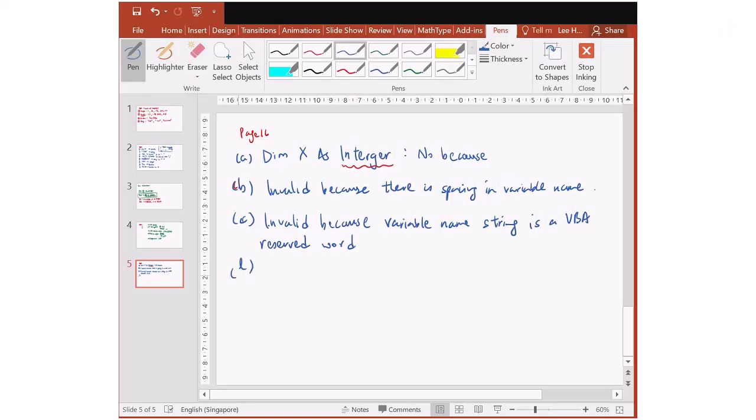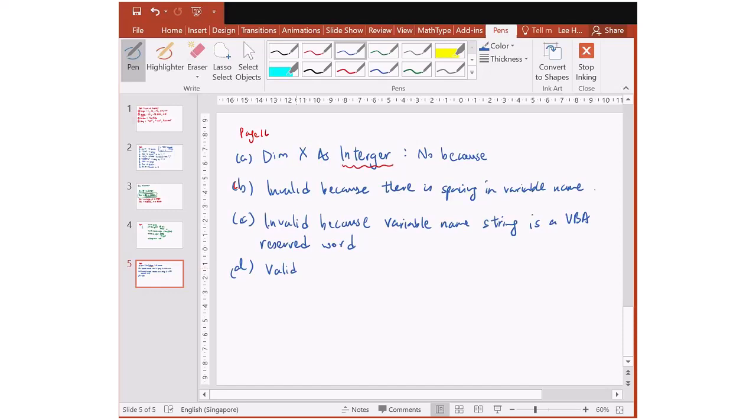Part D, dim R1, R2, R3 as double. Can or not? I think the answer is valid. This line will run because all three variables R1, R2, R3 are okay. Remember we say a number cannot come in front, but a letter followed by a number is okay.